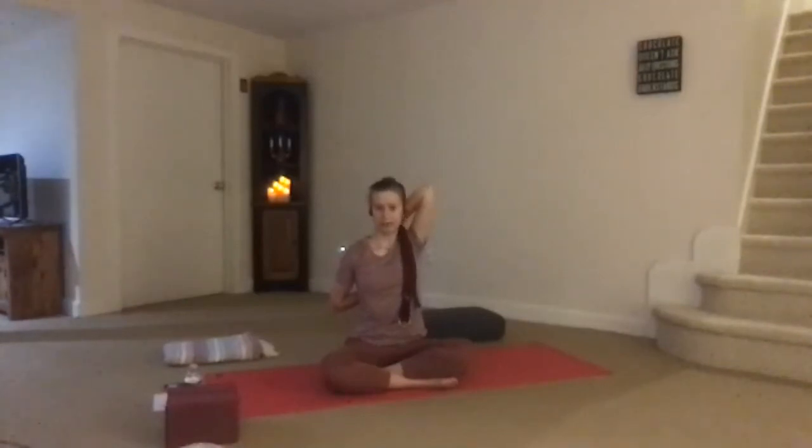So wherever you are, try to only go to a position where you can keep a nice straight back and open shoulders, without having to round forward or arch too far back. Notice how you feel any sensation here, if maybe it's different from the other side.